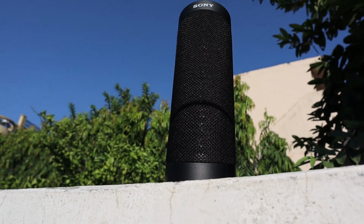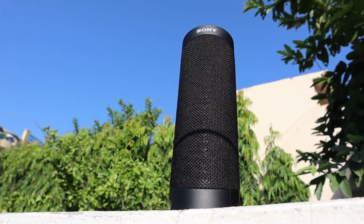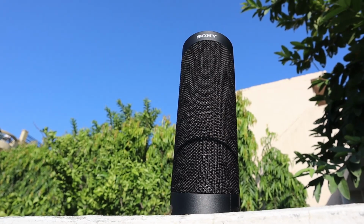The audio quality in short is super impressive. Let's start with that extra bass element, because Sony's XB series is known for its amplified bass, and if you're in the market for buying one, it is quite likely that you're a bass fan. So it's no surprise that the XB23 really excels in this area. The bass output here is really deep without muffling the mids and the highs. So for those of you who enjoy hip hop or EDM music a lot, you're gonna be really impressed with the audio output here.